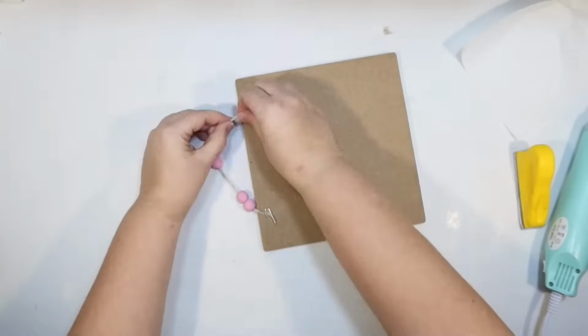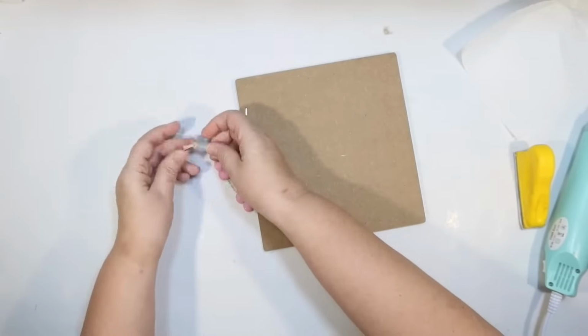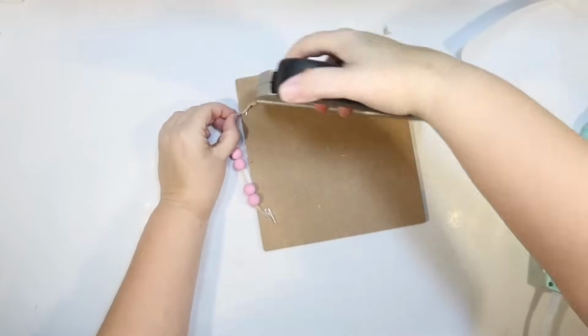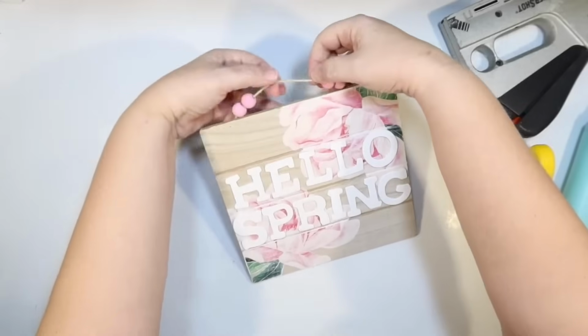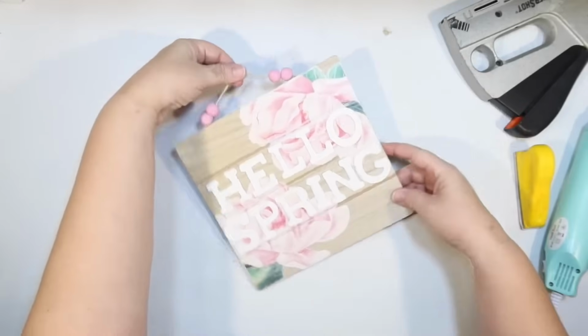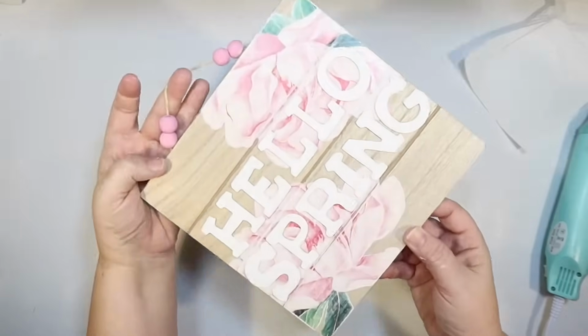And I'm glad I decided to paint them. I think it added another little fun element to this DIY. I'm just going to go ahead and tie a knot here on the twine and use my staple gun to re-staple that on. Quick and easy, a little bit of pink there on each side. It did make my hanger a little bit shorter, but I think it's still plenty large enough. I just love how it turned out.